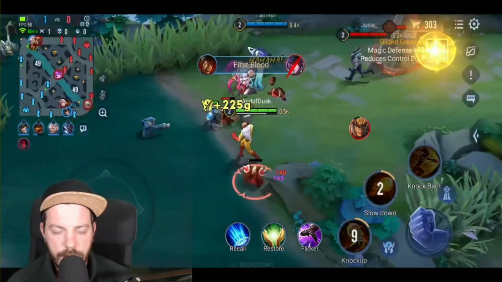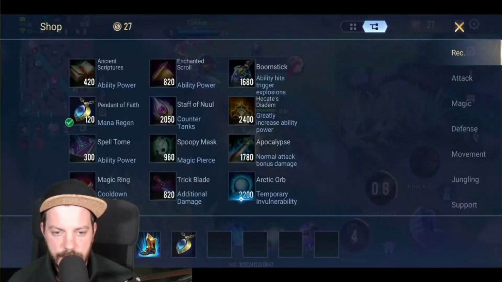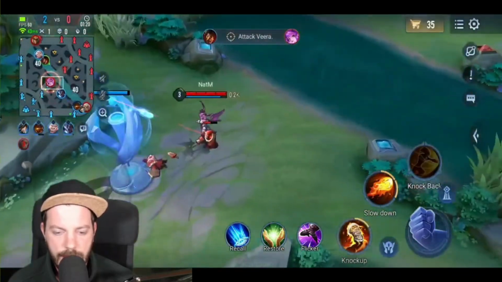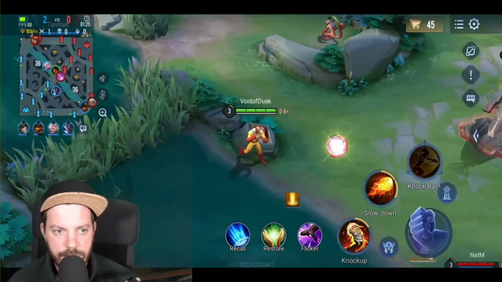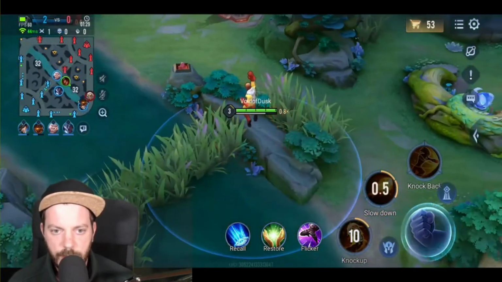So following up, this time I was using my knock-up first because I wanted to reduce the possibilities of her getting away, and after her health was really low, I just used a power surge to kill her, and that worked out quite nicely. So that's basically your bread and butter combo.